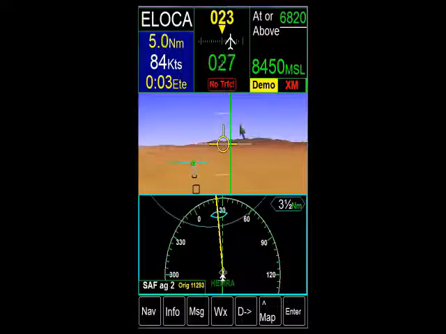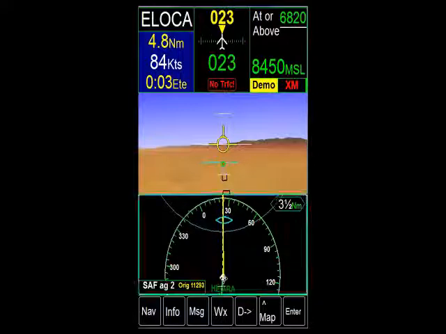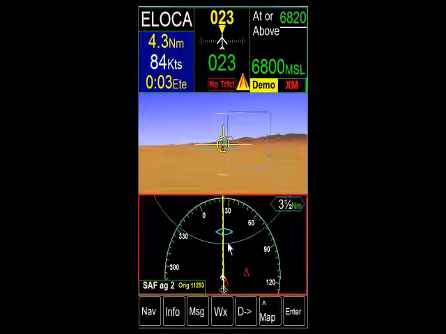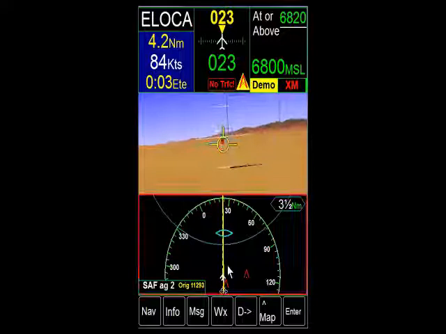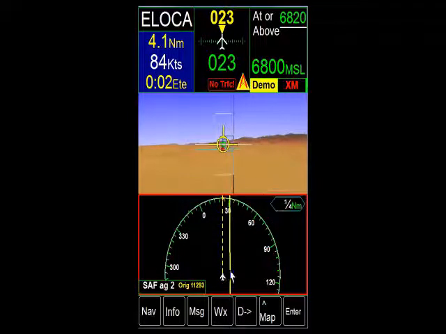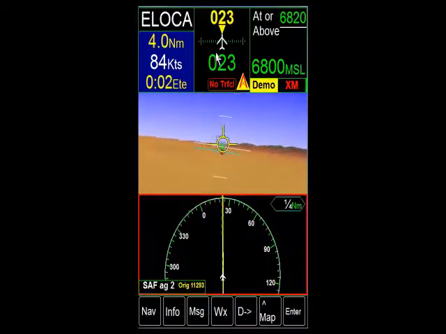Okay, at this point we're just flying through that waypoint, and now it's triggered the next segment, and you can see we can go down to 6,820 feet. So let's drop down now. Once again, you need to move over to the right a little bit here to be better lined up.